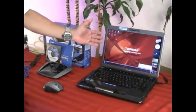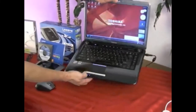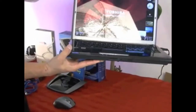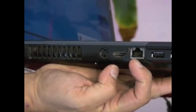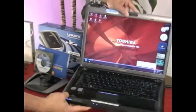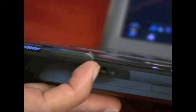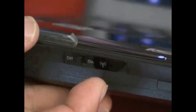The Toshiba Satellite A305 Series Laptop PC comes with both wired and wireless ports on the left side. We can see the wired and wireless network interface cards, and the RJ45 connector on the left side provides a typical network connection. To the front of the laptop, we find the switch for the wireless network interface card. For more information on your network interface card, please watch our video on finding your MAC address.